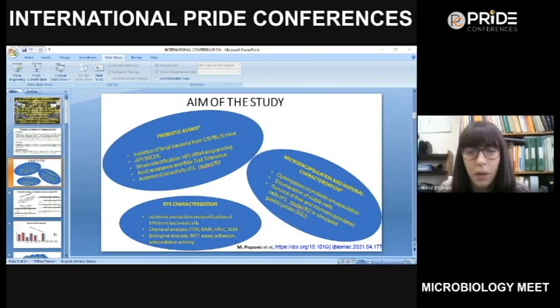that present the peaks which are connected with the structure of the exopolysaccharides. Then, after this analysis, we have also done the characterization of the exopolysaccharides from the Lactobacillus reuteri B2 by SEM microscopy. And here you can see that we obtained these pictures at three different magnifications, 10 times, 30, and 50 times. After the chemical analysis, we have also done the biological activity of the exopolysaccharides.